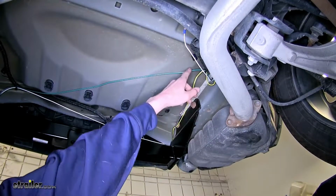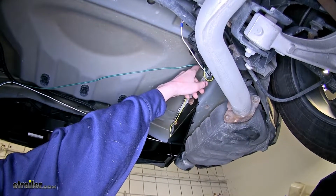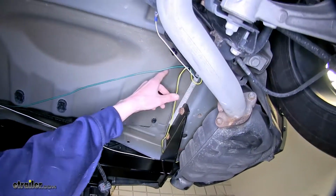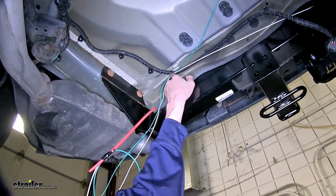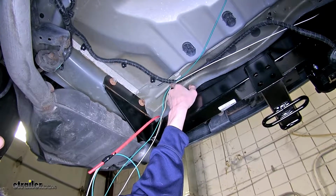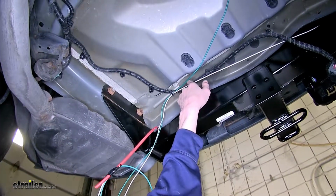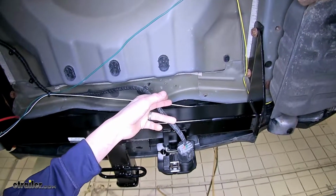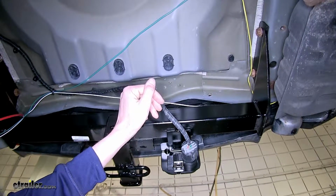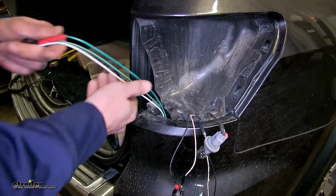Our green wire that needs to go to our passenger side for the turn signal and brake light, we routed over from where we separated it to our factory tow package wiring on the right side, right above our hitch. And we secured it there, as well as the white wire, which we brought over from the driver's side. And this, of course, is the wire that we tied in with the brown wire behind the driver's side tail light and dropped down. We have them taped to a pull wire that we dropped down, so now we can bring them up behind our taillight assembly.